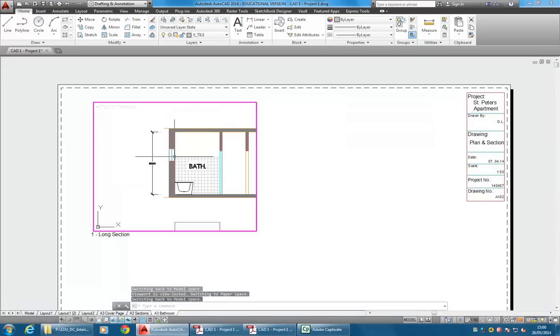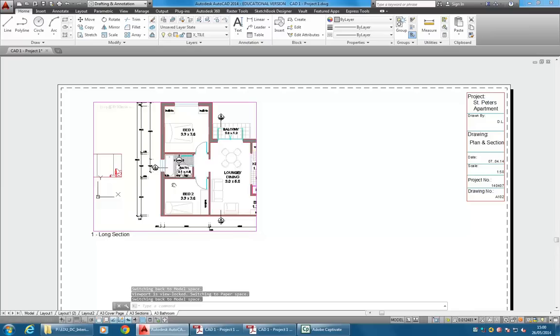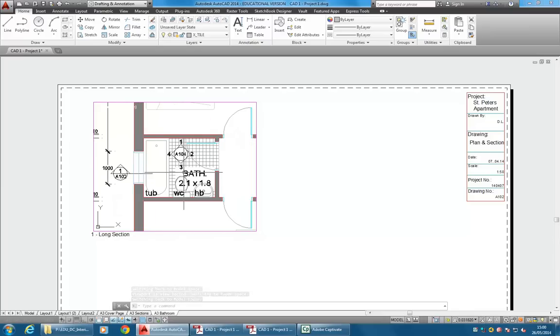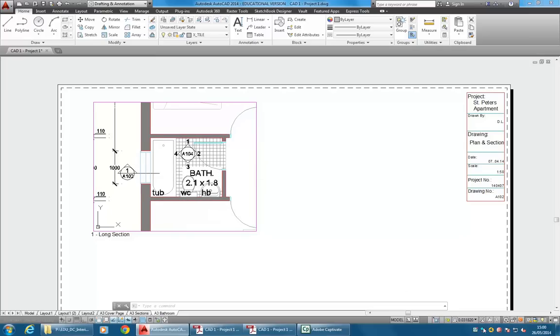So when I zoom, it's not zooming inside the viewport because I've still got the viewport locked down next to the scale. I'm going to unlock that, and then I can zoom anywhere I like in that viewport, and I'm just going to center it roughly on the part that I want, which is the bathroom plan. Okay, so now I'm going to go and set the scale accurately again by choosing 1 to 20.